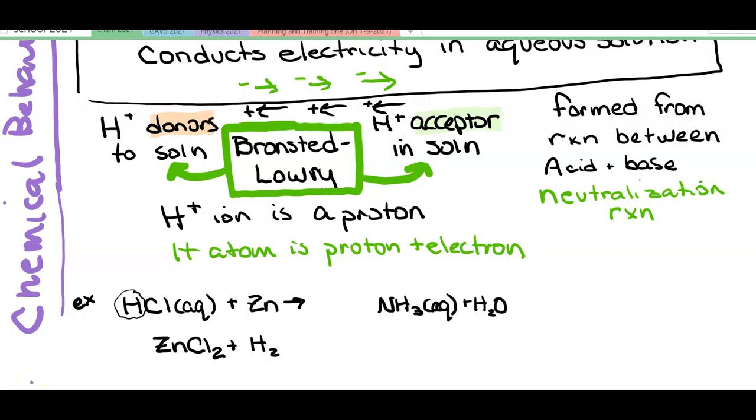An example of a base reaction where its behavior is to accept a hydrogen ion is ammonia. You use it as a cleaner on glass and other materials. And that cleaner is a hydrogen ion or proton acceptor. When we put it in water, it's going to form our familiar friend, the only positive polyatomic ion that we know, by taking a hydrogen right off of the water. It acts as a proton acceptor.